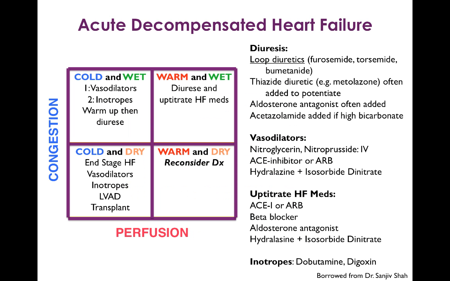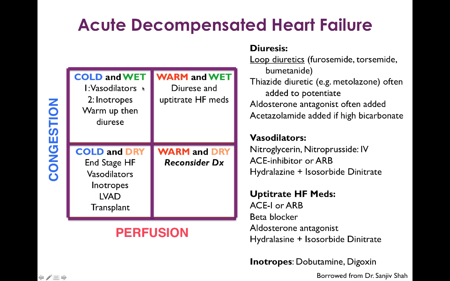So this is again adapted from Dr. Shah's slide. What I've done here is sort of list, like Dr. Shah did, the broad strategy of what to do in each of these bins, and then on the right, the medications that fit with those strategies. Okay, so the sort of most straightforward or easiest thing to deal with is a patient who is normotensive or hypertensive even, and volume overloaded. Well, what you can do there, since you have room, is to diurese them, for sure, but also up-titrate their heart failure medicines, because that will ultimately be what modifies their disease progression. You're not limited by blood pressure, and you can use the hospitalization as an opportunity to improve their medical regimen.